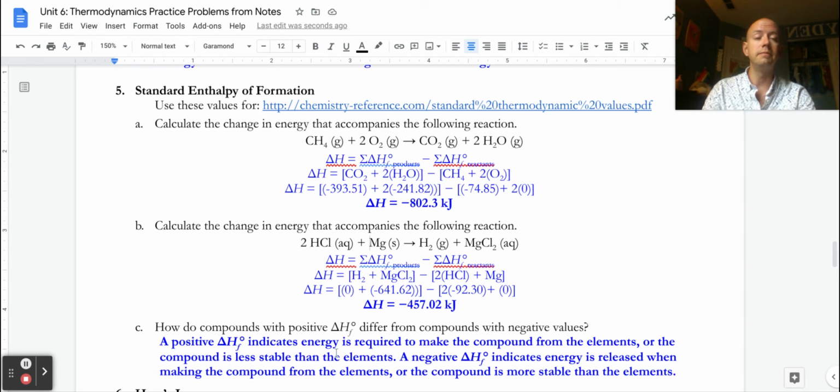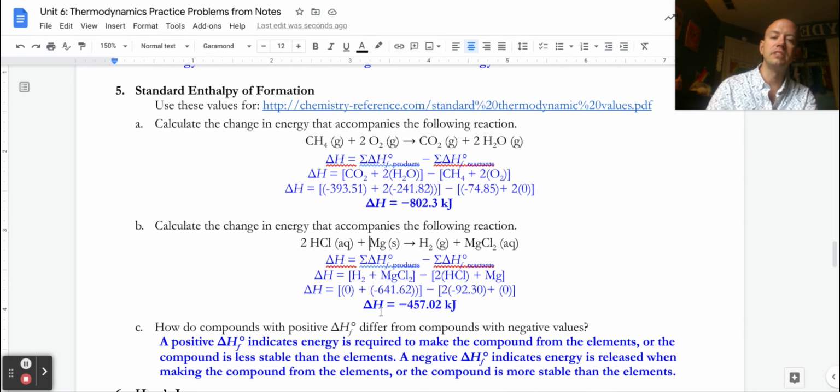You could, if given your delta H, be asked to find the heat of formation of a specific substance. That is a common problem as well, but a little bit less common than what you might see with the bond energy as we did previously. This same equation carries over to other thermodynamic data, to entropy, to free energy, and to enthalpy, as we just did. So you'll see this a lot and apply this a lot, but also take the answers that you get from this and use them in other parts of a calculation as well.